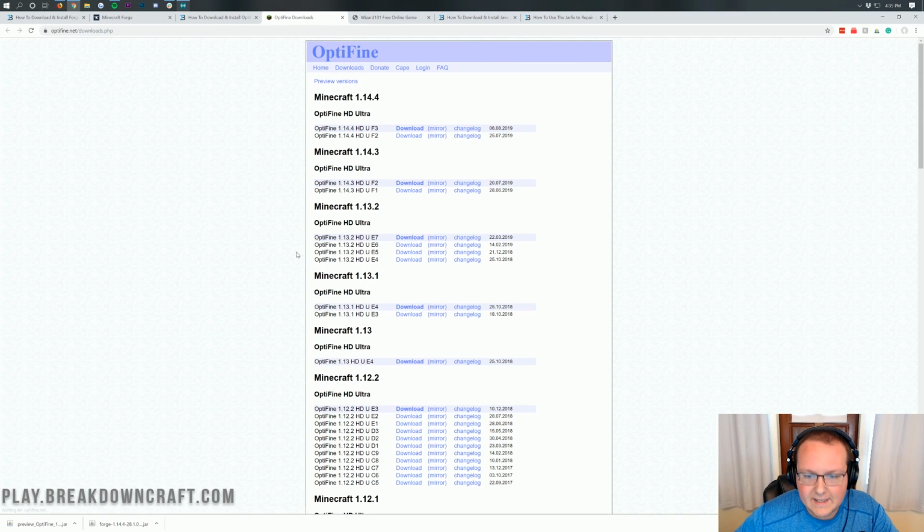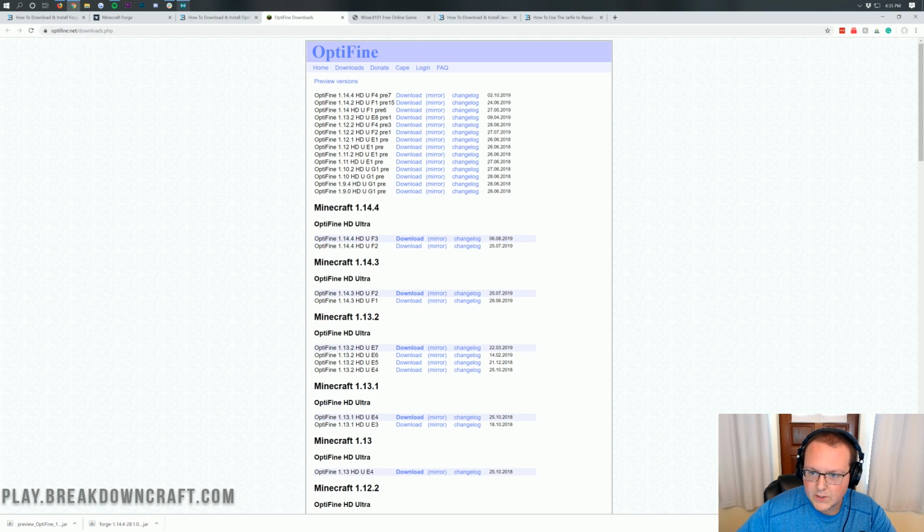But I want to go back to that Optifine download page real quick. Now, as you can see, this was released on August 6th, 2019. So, the 6th of August, 2019. Whereas this preview version was released on the 2nd of October, 2019, right? See that? So literally the day I'm recording this, this was released so you all can actually now use Optifine with Forge. You have to get the newer one though. So for example, if Optifine has officially been updated and it works with Forge now, which the next release will, and it is, for example, October 15th, the 15th of October 2019, it is listed down here.